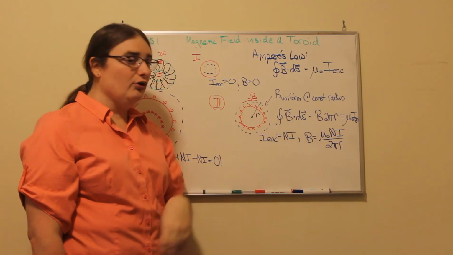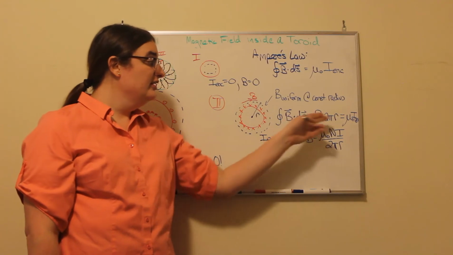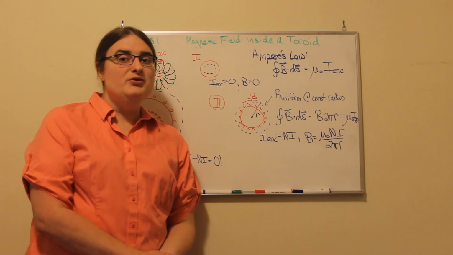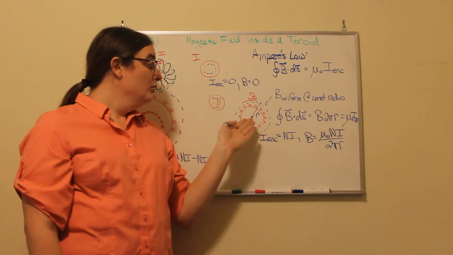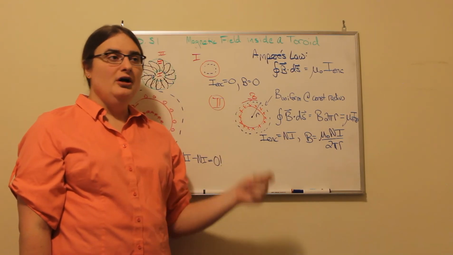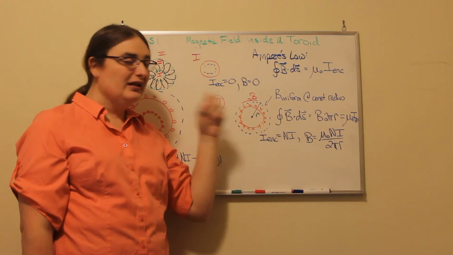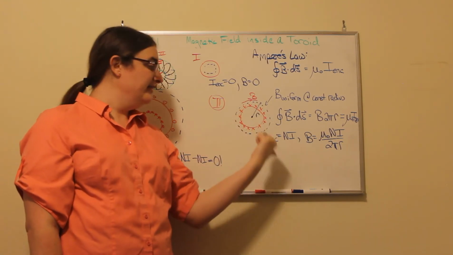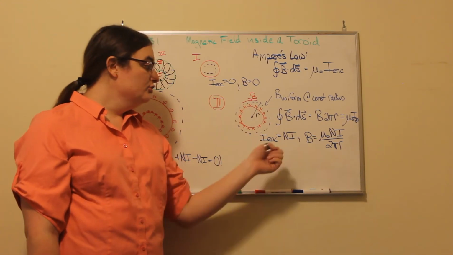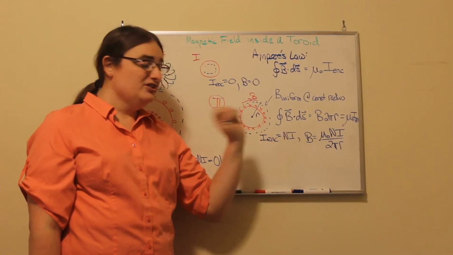So the integral of my magnetic field along that path is just the strength of my magnetic field times 2 pi times the radius. And from Ampere's law, that's equal to mu naught times the current enclosed. Well, here, the current enclosed depends on how many loops. But for every time I wrapped that wire around my donut, I added a loop of wire going into the board at the very center of this donut.